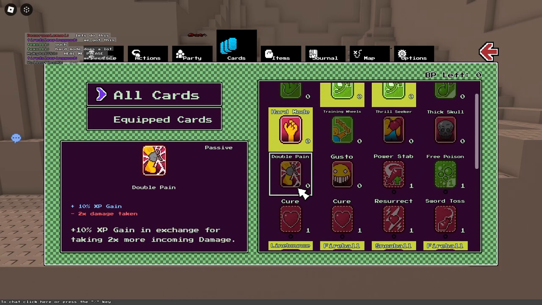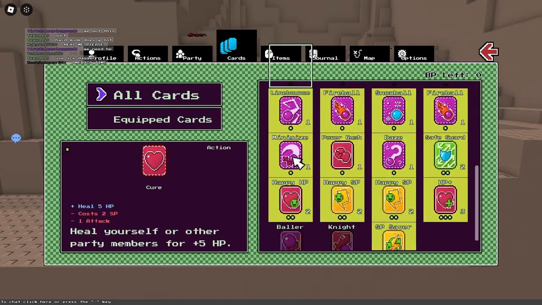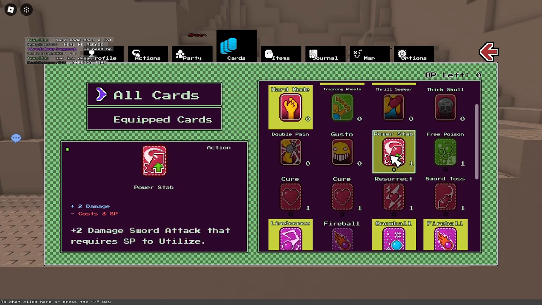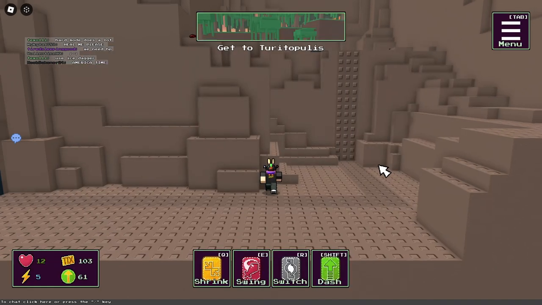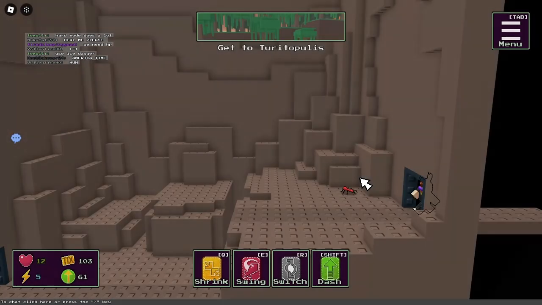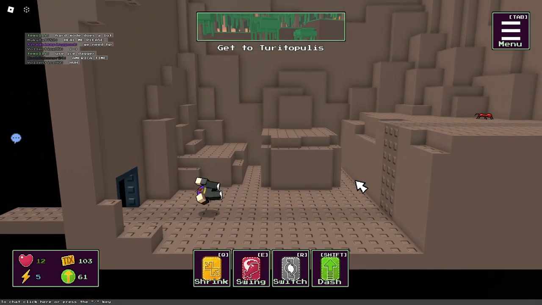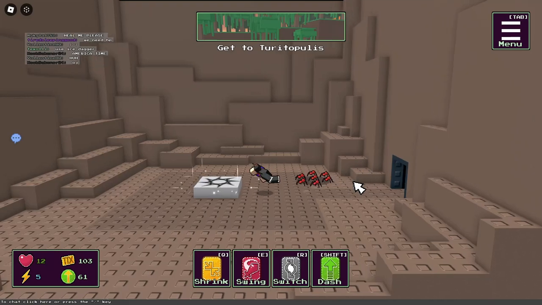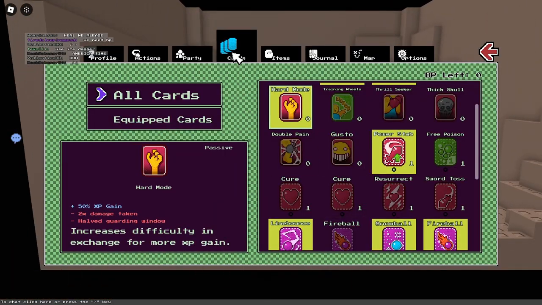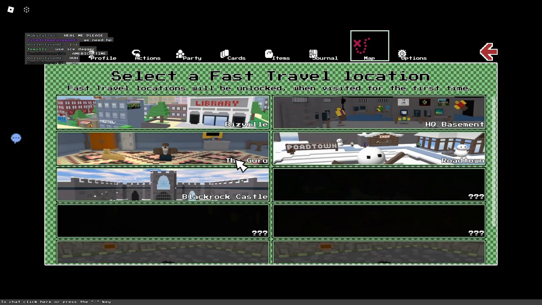Okay, wait. I'm going to get rid of my extra fireball, because that's useless. And put back power stab, just because in case I need to use sword, it's still nice to have. Well, there's no going back. I guess I'll just go the long way.